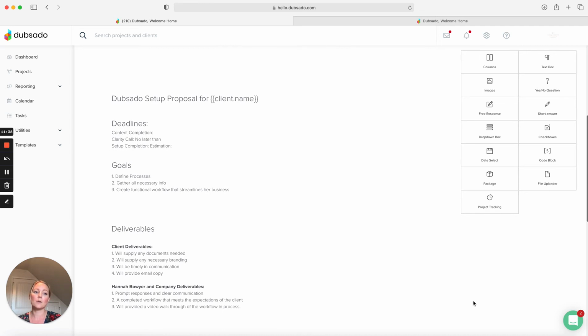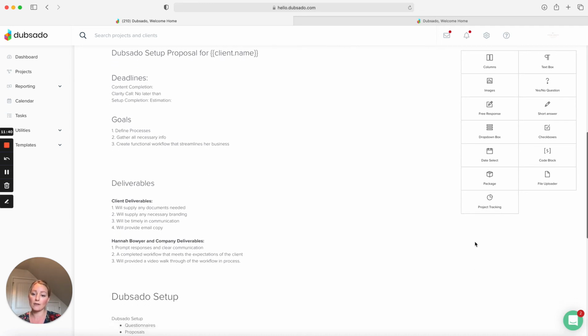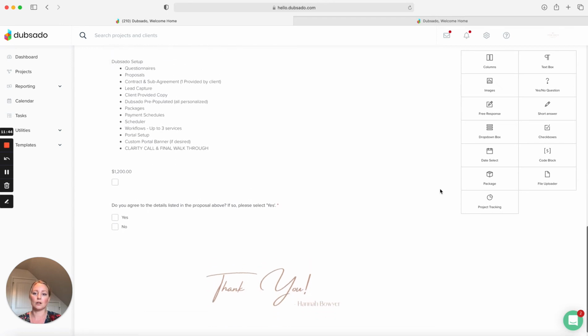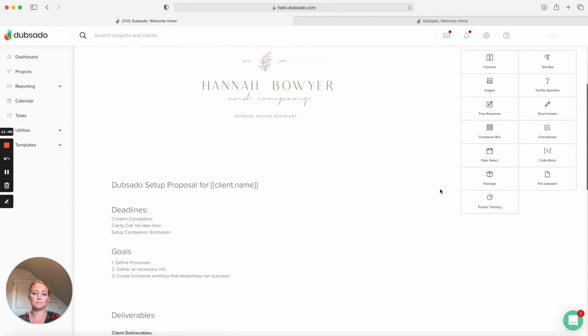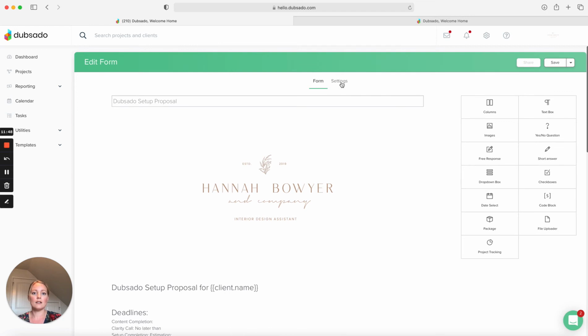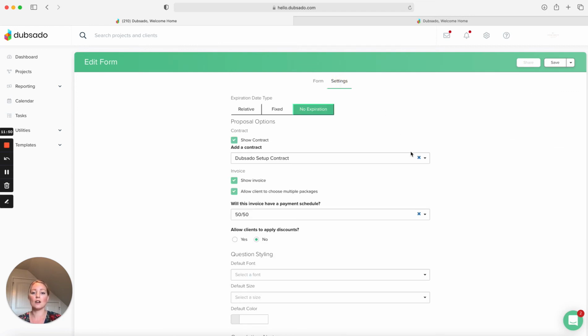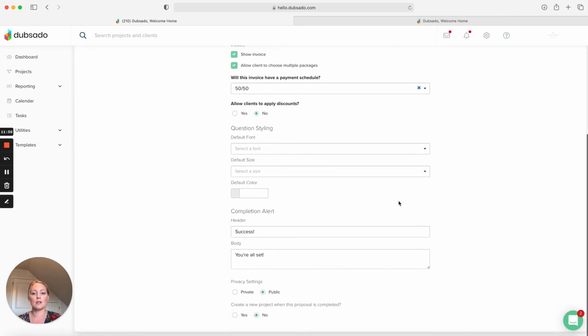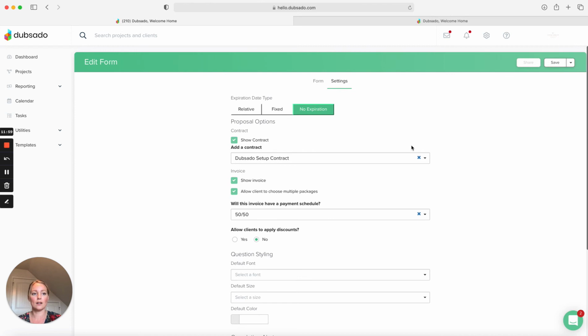And again, this is where I see a lot of people use Canva documents to make it look pretty. And then in your settings, this is where you would attach your contract, you would attach the invoice. There's a lot of different settings there for you.